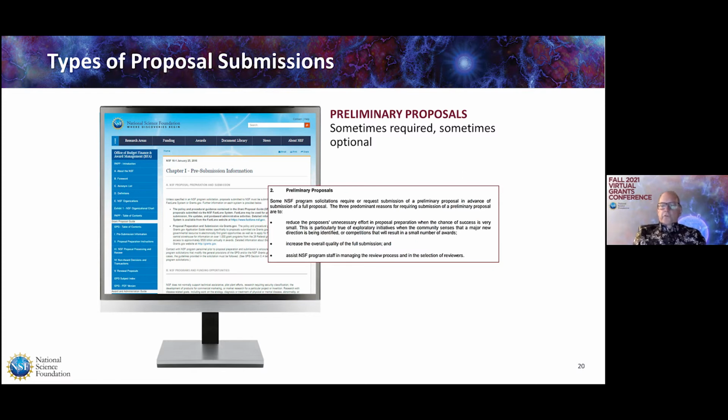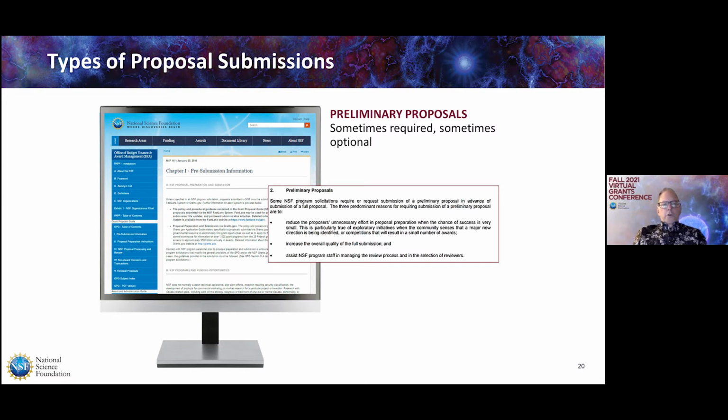And there's also something called a preliminary proposal. As I mentioned, there are programs that get hundreds and hundreds of proposals. That's a big burden on the program at NSF for setting up panels, making sure that there aren't conflicts of interest. NSF is big on avoiding conflicts of interest. So, and you'll hear more about that throughout this grants conference. But one of the ways to help to mitigate that is through preliminary proposals.